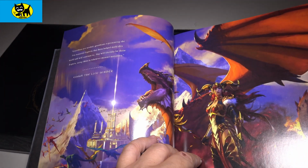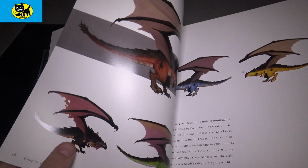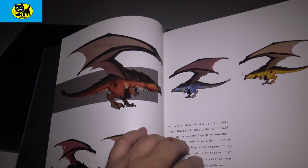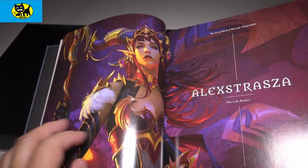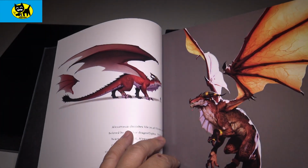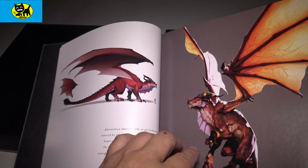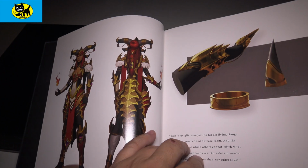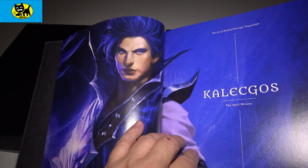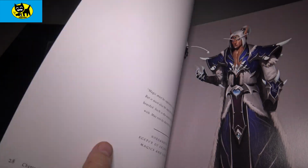Such cool stuff. Lots of different art styles. It talks about the different dragons and helps you understand the game a little more before it actually comes out. Some of the characters, the mythology of the game, the scale of a little human to a dragon size. That's a big, big dragon. Lots of cool stuff, some gear items, and again, different people from the game itself, like their different dragons.